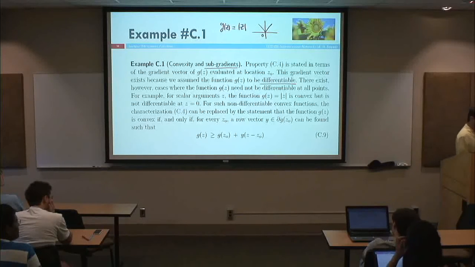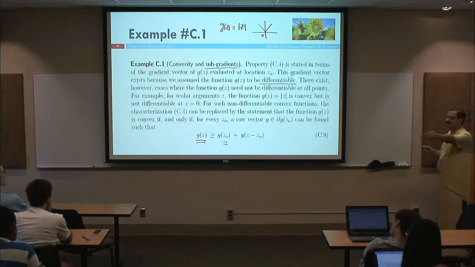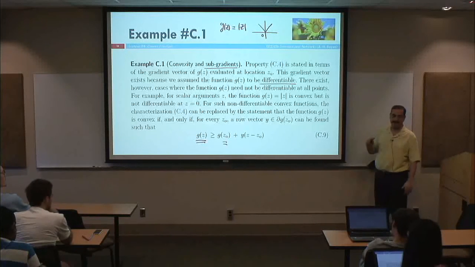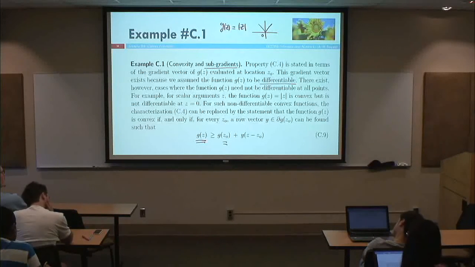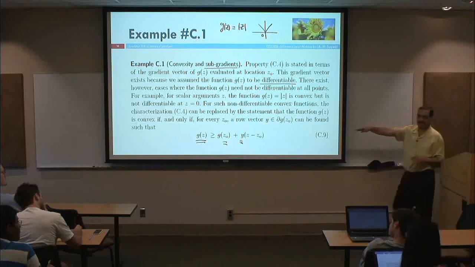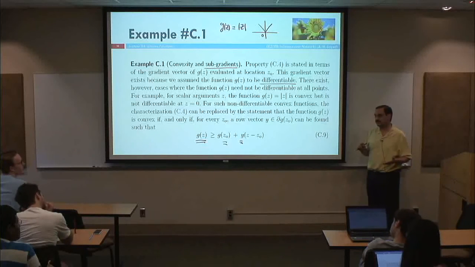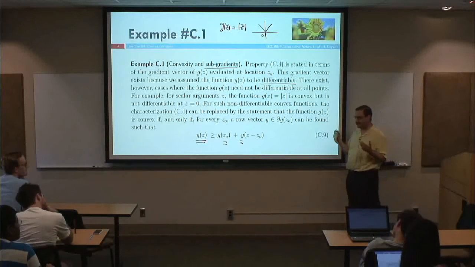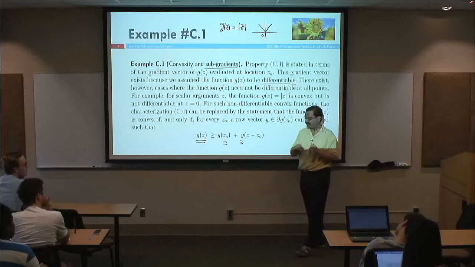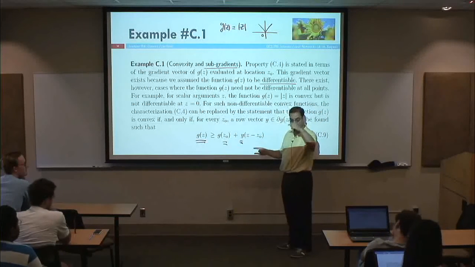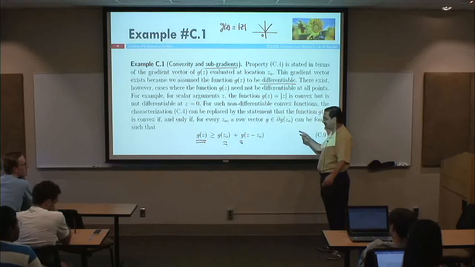What a subgradient is: if g is a convex function, and z0 happens to be a point where the function is not necessarily differentiable, like 0 in this particular example, z0 equals 0, then a subgradient is any vector y. In this case, I chose it to be a row because the gradient was a row. Any vector y that makes this inequality hold would be called a subgradient. That's the definition of a subgradient. It is any vector y that you can use here in place of the gradient vector, which doesn't exist in this case.